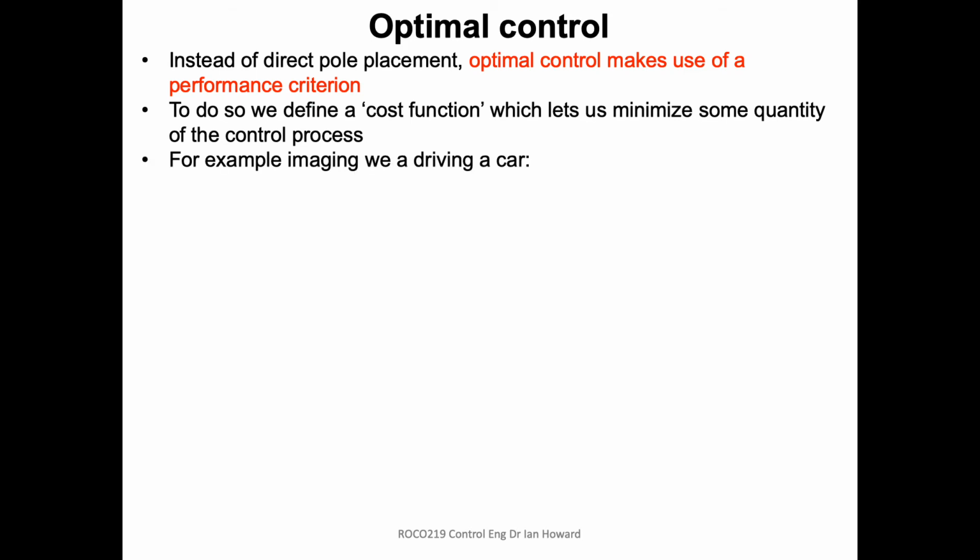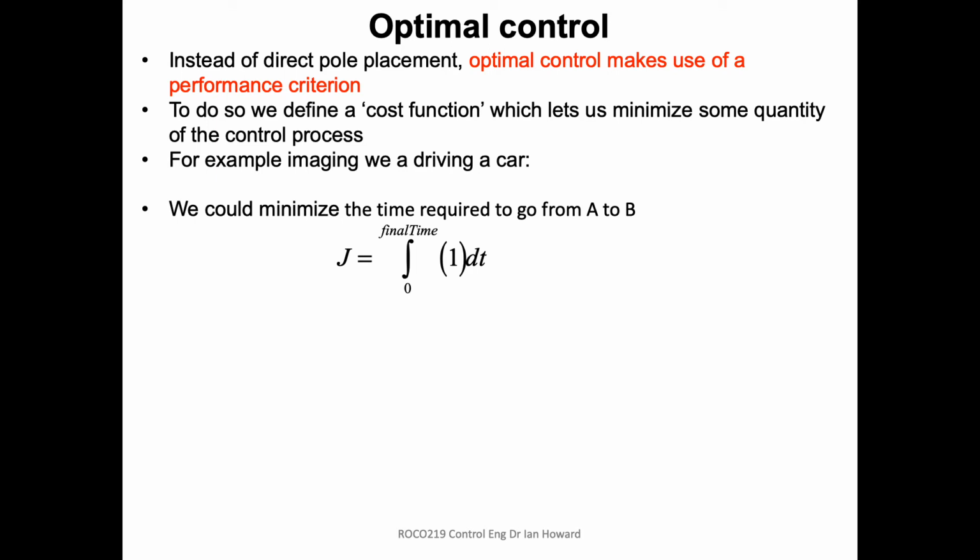Let's think about a cost function that could be valuable for driving a car. Imagine you're driving a car, you've got to go from Plymouth to Scotland, which could be a long way. One of the things you could minimise is the time taken to go from A to B. You could say that I'm going to add up the time it takes, equally weighted across the entire journey, and the longer I take, the bigger the cost. You could do that, right? So you want to get there as fast as possible.